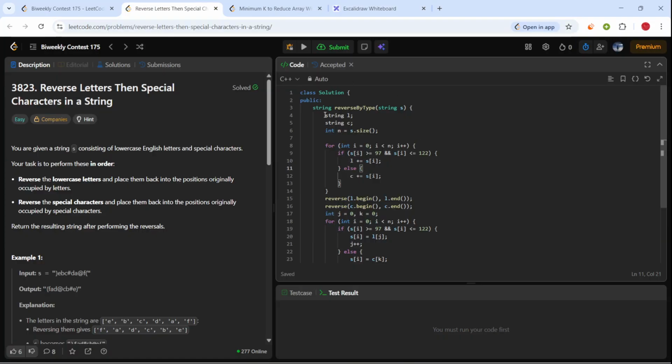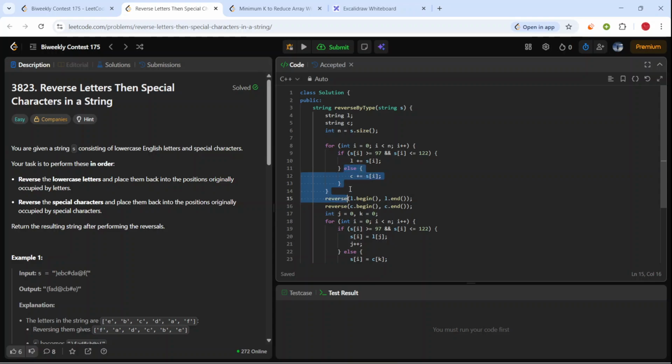So inside the lowercase string, I am inserting the value. Else, I am inserting the value inside this string C, which is for special characters. Why the else condition?